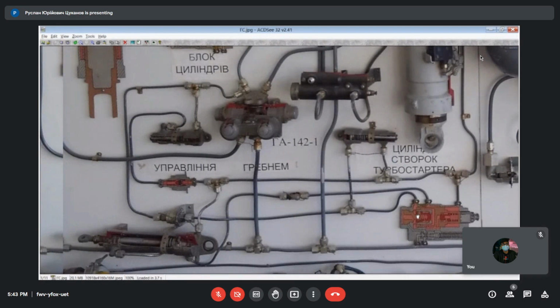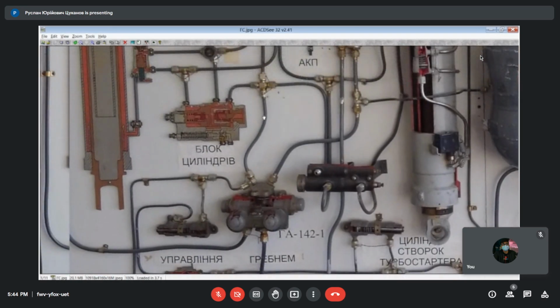Pressure comes here, extends the piston, mechanically pushes and opens the mechanical lock, and only after this can fluid get to this cavity, and via this cavity is supplied to this hydraulic actuator. It's the hydraulic actuator to retract the ventral fin. And from the opposite line, it of course goes to the return line.